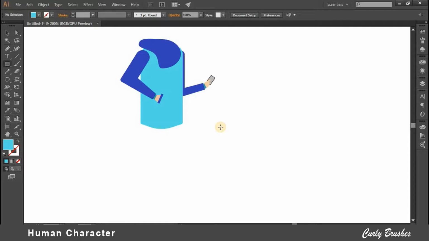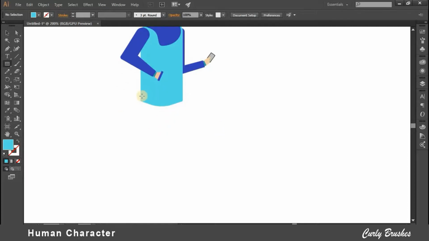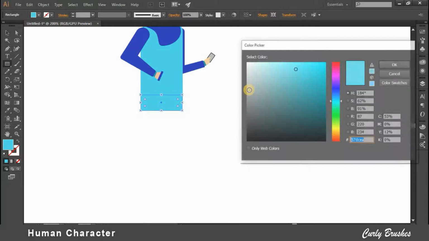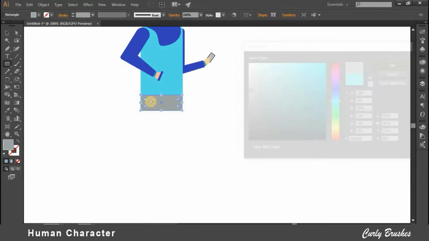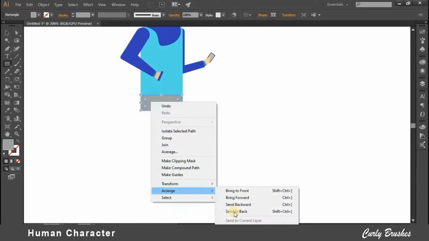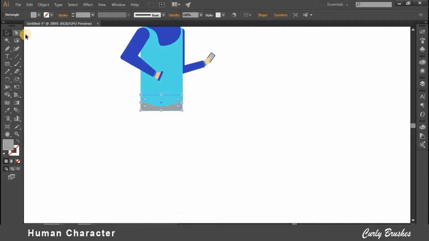Now I will again take the rectangle tool and then draw a rectangle just like this and give it a grey color. Now I will right click on it, arrange, send it to back. Now here I'll add another anchor here and then with the direct selection tool I'll select it and drag it down and then round it.